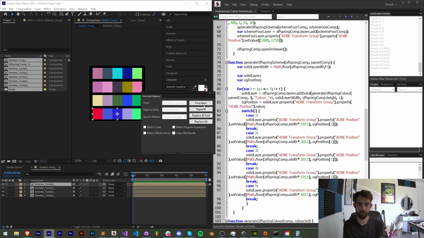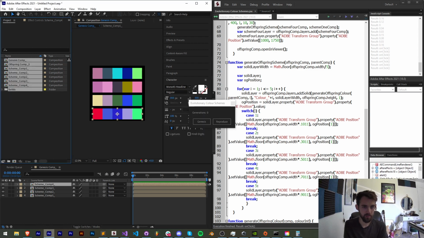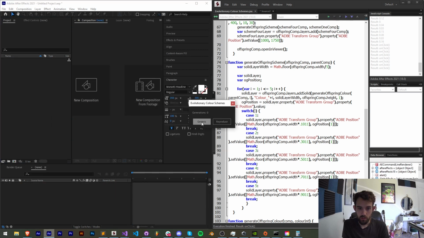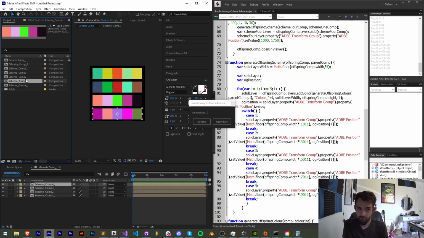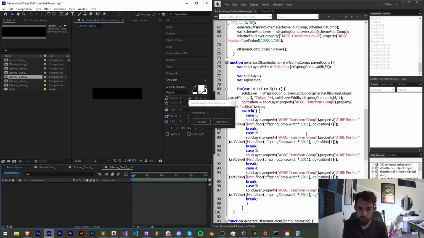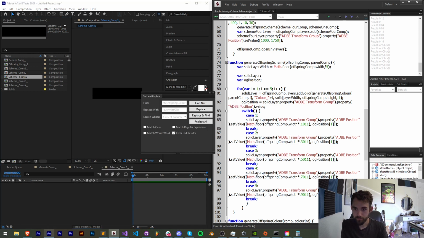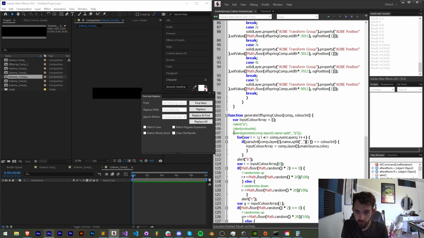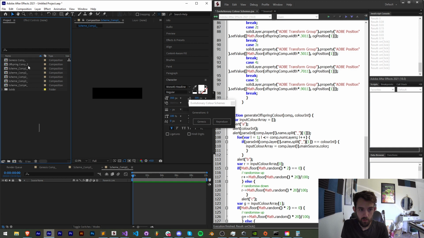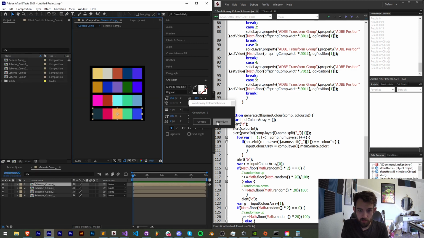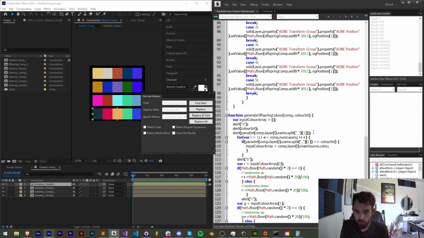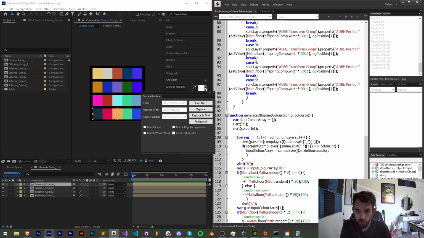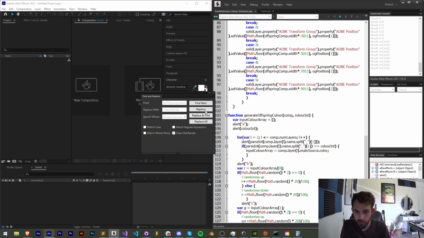Now, let's try it again. Hoping for a good success here. Genesis, reproduce. Still not making our solid layer. So I'll uncomment this stuff, see if we're getting into the function now. Genesis, reproduce. A, color int is 1, and we're trying to get a value which does not exist yet. It's probably stopping it completely.